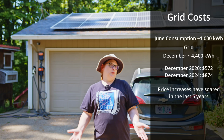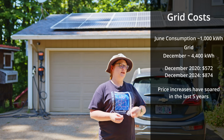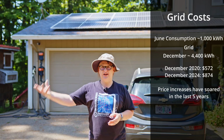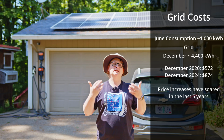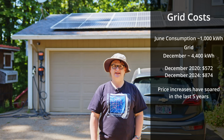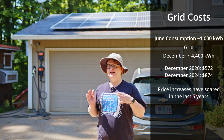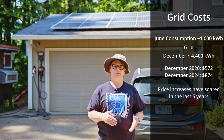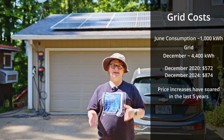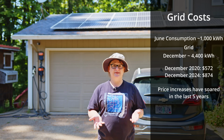Of course, right now we're also paying for the solar panels, so we are hurting more because we're paying not only the loan amount for the solar panels, but we're also paying for electricity to pull in from the grid. But even in the worst months, we're still generating a substantial amount of electricity. So overall, I would say that our solar panels are saving us money long term, especially if you factor in what I said earlier about the mortgage and the fact that we remortgaged and the total cost is still lower than it was. So it was a good choice for us.